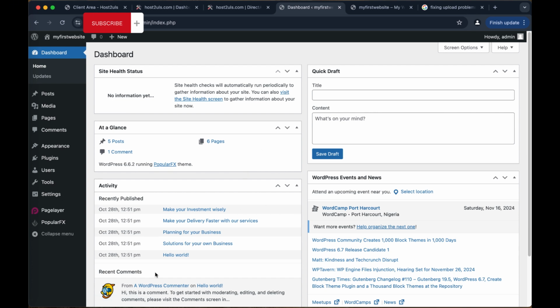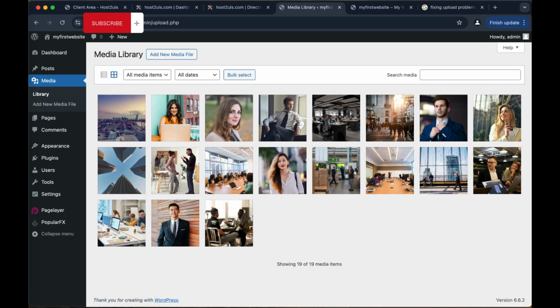So let's assume you want to upload a picture or a video into this website. Let's go to the media. This is the media page, and these are default pictures that are already in the website.